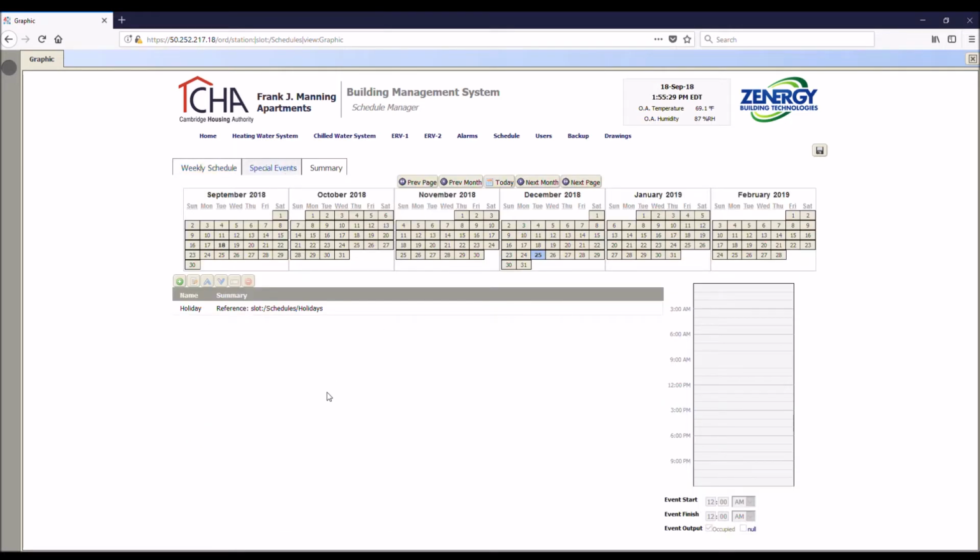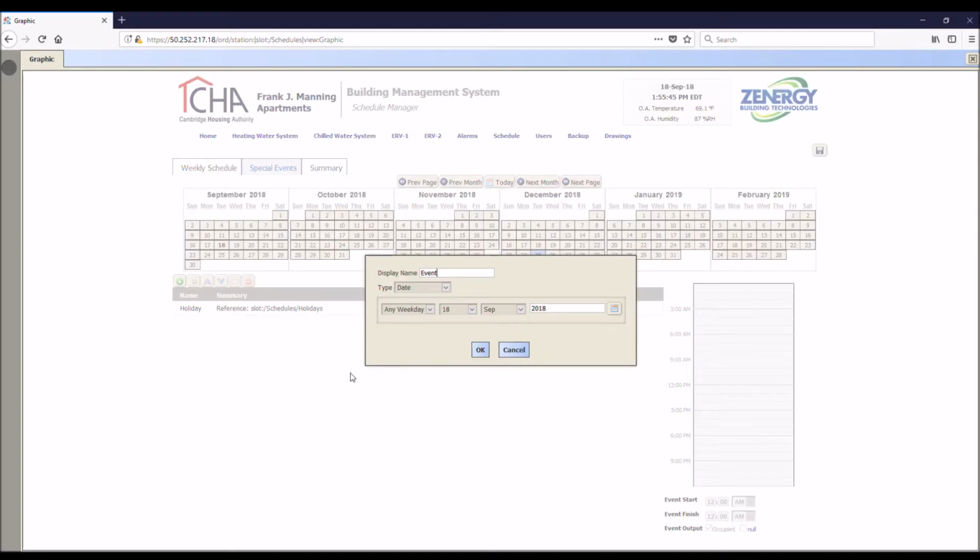You can also add an event here. So say we had a specific event happening, or everyone needs to go down to the common room for 24 hours or something. You can come in here and say, well, tomorrow I can input a specific date here and say, well, I don't really have to say weekday because I'm just going to put in a specific date, which is the 19th of September 2018.